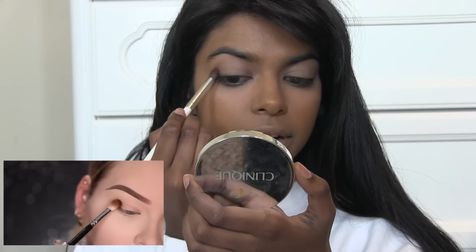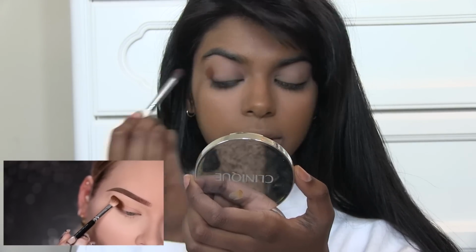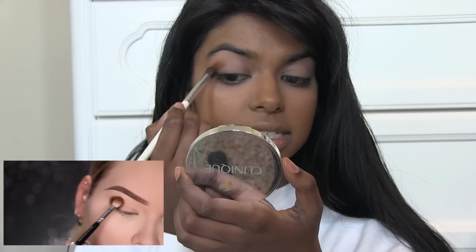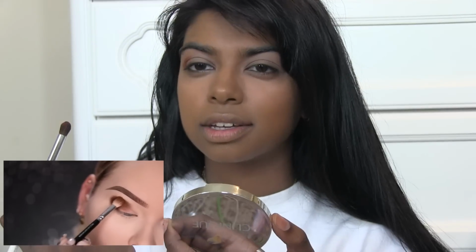She just kind of like presses it in. I just can't understand how she's just so good at this. I understand that it's practice, but she just seems suspiciously good at it.